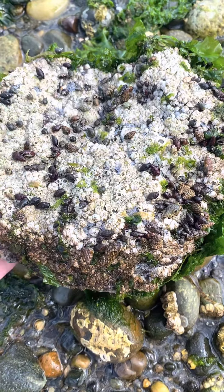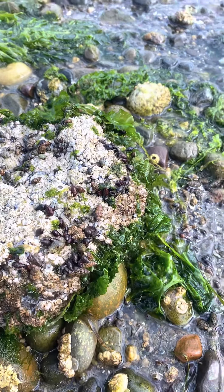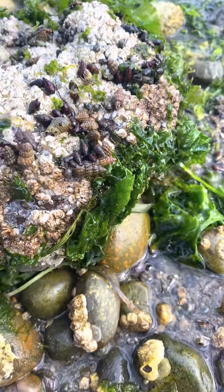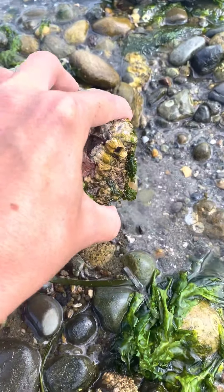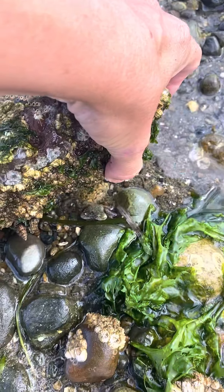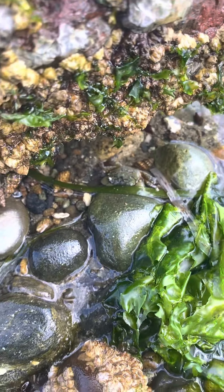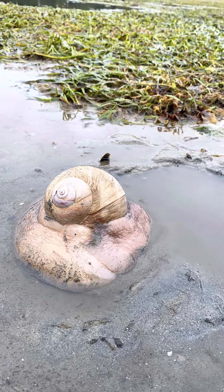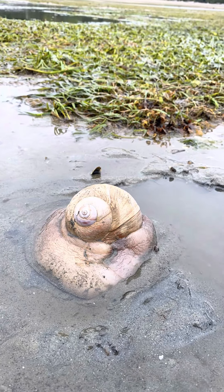If we look over at the rock itself, it's covered in barnacles — that's what the white is. And then lots and lots of hermit crabs, and the hermit crabs use snail shells to protect their soft abdomen. As they grow they have to find or take new shells that are grown by snails. We're going to carefully set this rock back and give our crabs time to adjust their position so they don't get squashed.